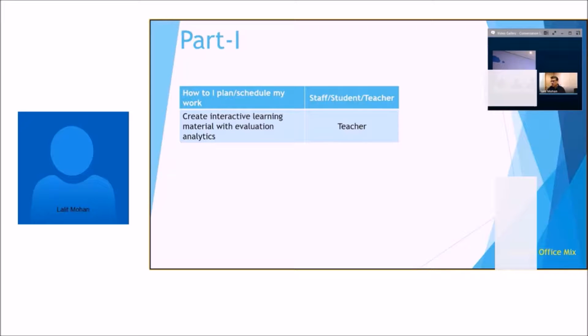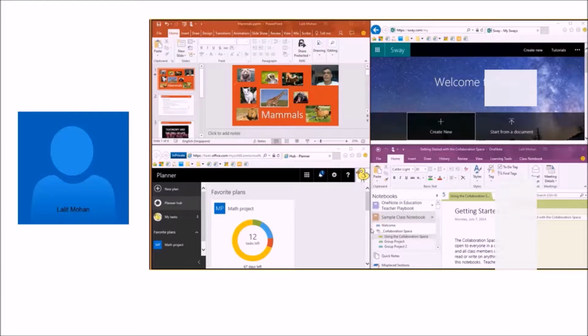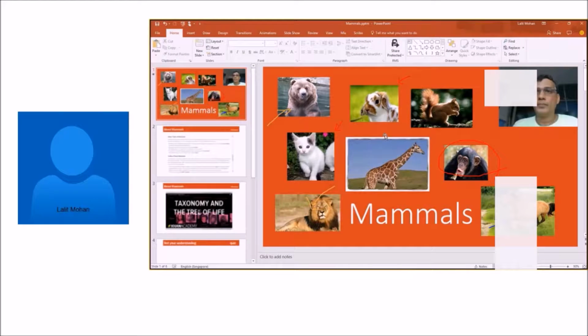So when you go to the customers, the prospects, and you're talking to them, whether it is the staff, administrators who are tasked with creating or choosing potent, useful tools for teaching, or the teachers themselves, you could use what I'm going to show you today and now. So I'm going to move to this example Office Mix which I created, and I'll show you each step. I had also sent you this Office Mix yesterday.